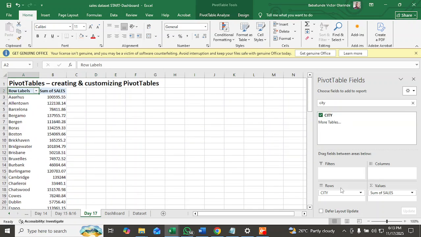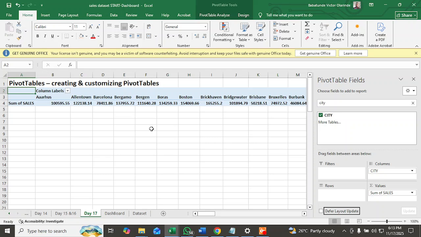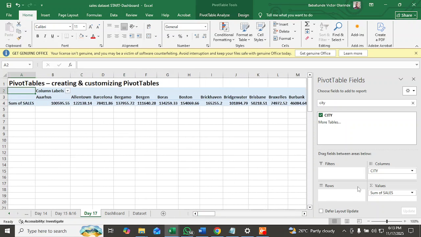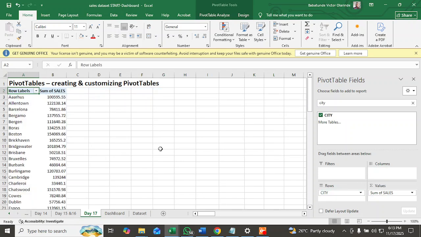The city falls on rows, while the sales fall on values, because that is where we want to get our value from. Sales is actually in figures and gets derived, so it will definitely fall in values. Now the city, since we have rows of cities, it should fall in rows. Putting it in columns will distort it, and it does not look presentable. I have to scroll, so it's better I put it here, which is still fair. So that's about the rows, columns and values.